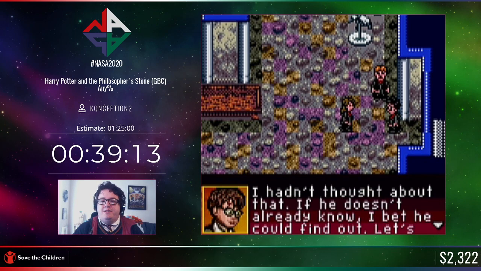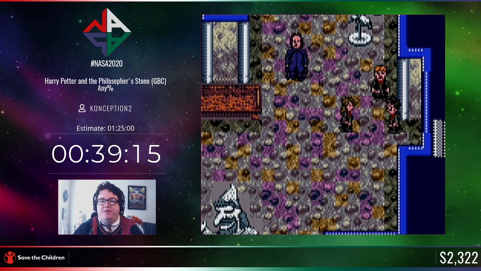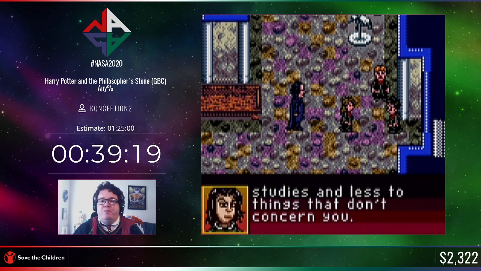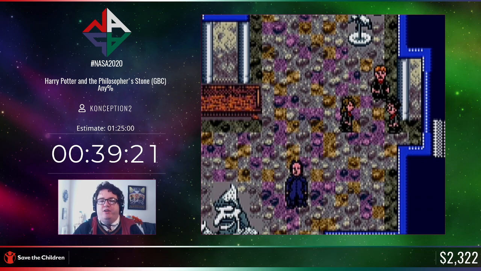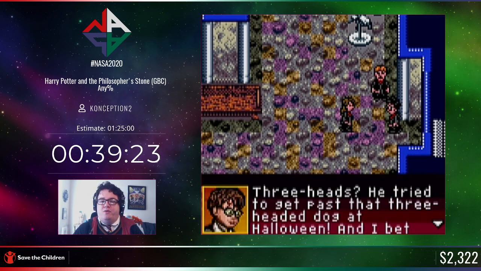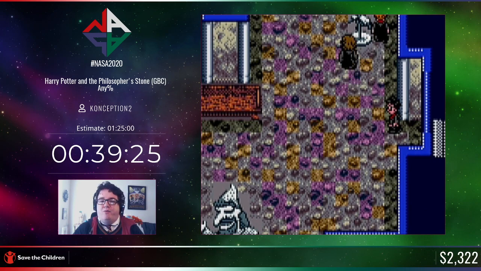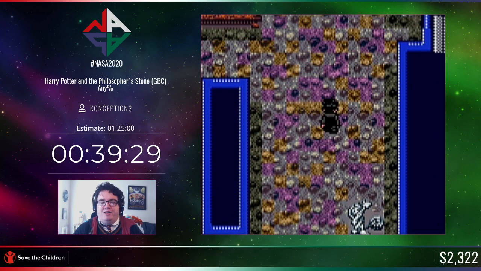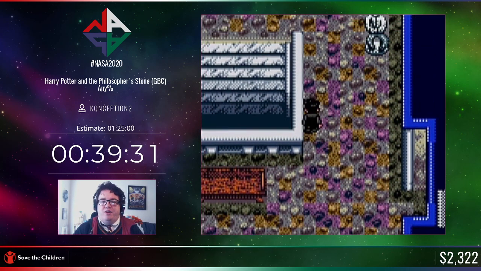And then we pause the game, but instead of just unpausing, we have to go into our inventory menu. So we pause, we go into our inventory menu, and then we back out after moving a little bit to the right and pausing on the exact pixel, and that will just skip the fight altogether. So we don't even see the troll, we don't fight the troll. It's all good.